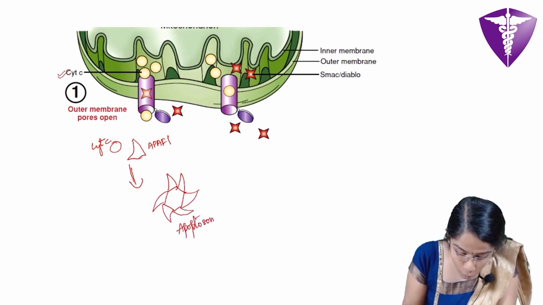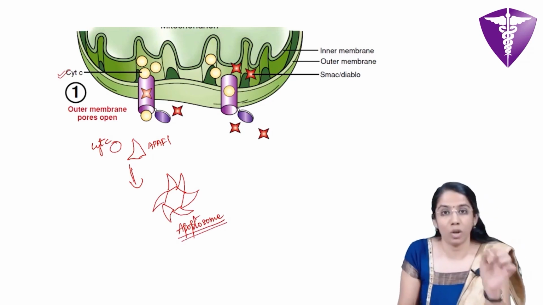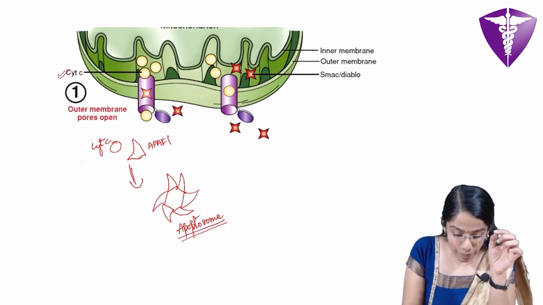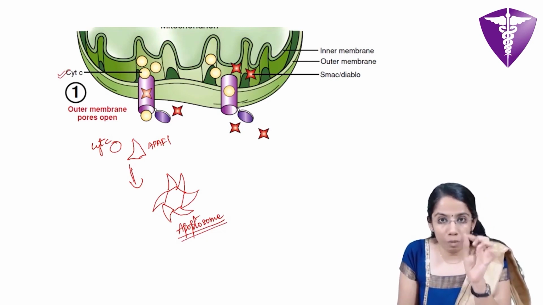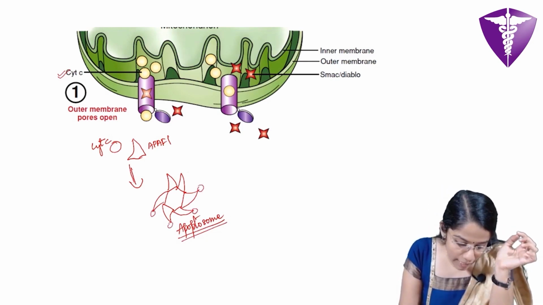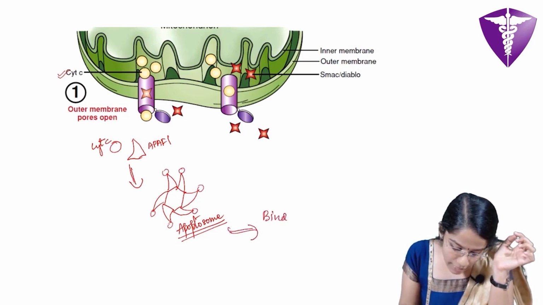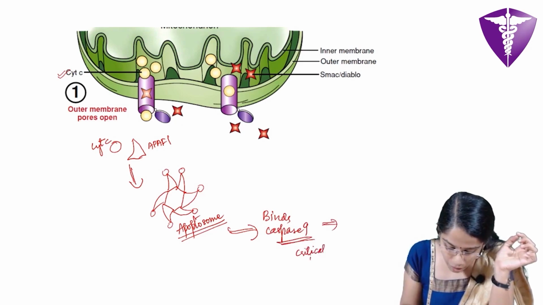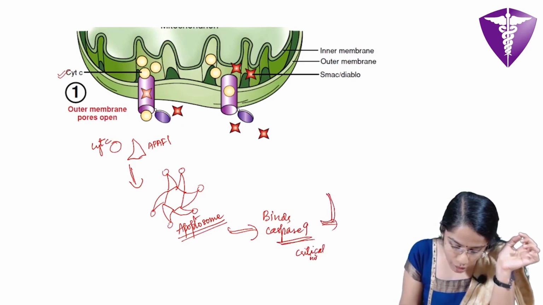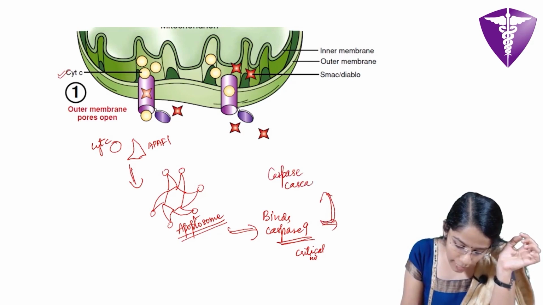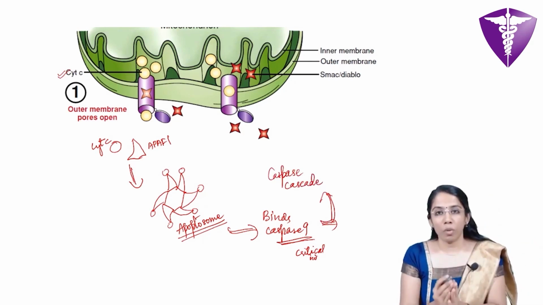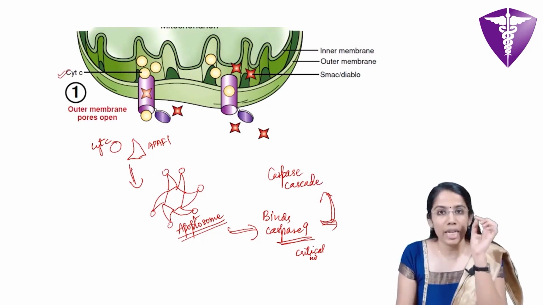This apoptosome is very important. This has recently been asked as a question. So cytochrome C attaches to APAF1 and this forms a wheel-like hexamer called apoptosome. This apoptosome binds caspase 9 and this leads to activation. This caspase 9 is actually a critical initiator and this leads to activation of the caspases. The whole cascade is activated. So this is what happens when cytochrome C is leaked out.